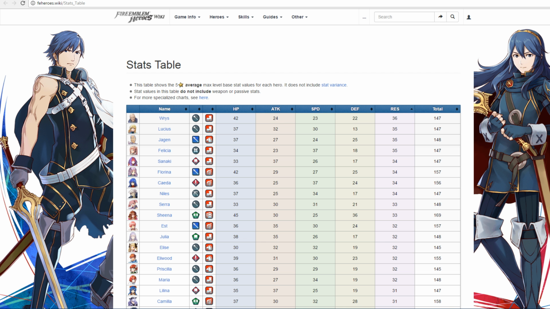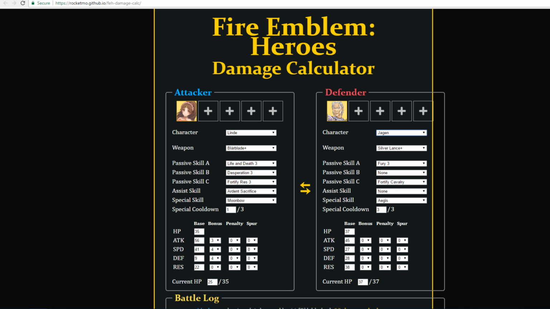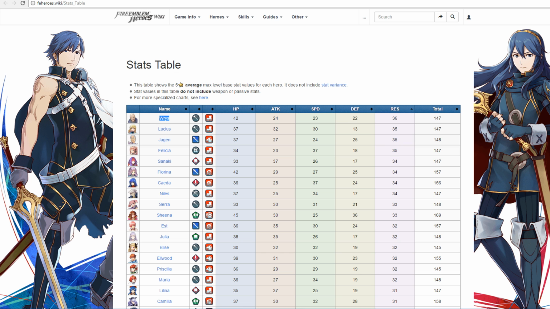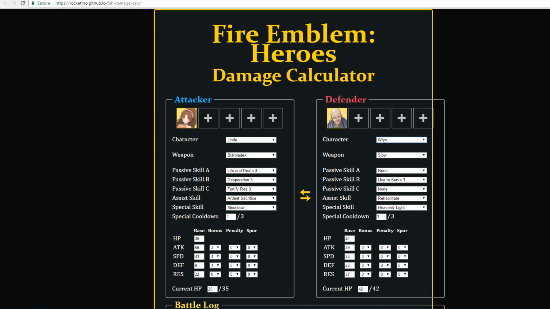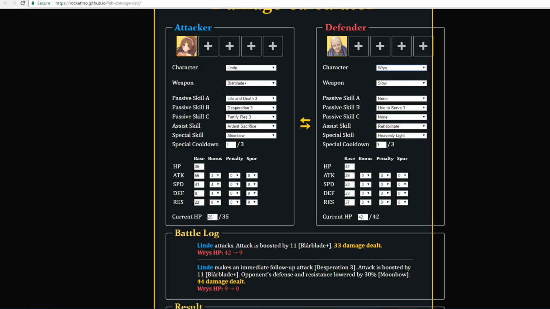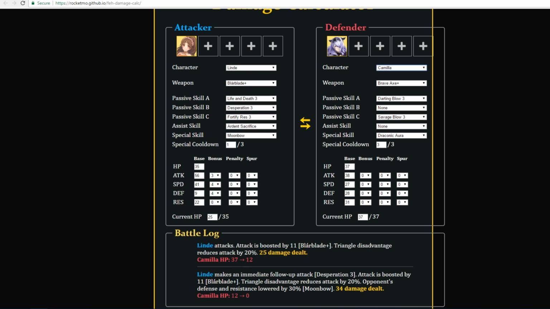Let's also look at Jagan, who has 35 resistance, one of the highest in the game. So let's have Jagan, and keep in mind Moonbow is not ready right now. So Jagan also dies, which just shows you how insane Linde can be. And then we have Reese, who has the highest resistance stat. So let's also calc against Reese, just in case you guys have any doubt about Linde's power. So Reese also dies, and this Linde is just absolutely broken. Like, she is able to decimate all of her counters, weapon triangle advantage or disadvantage doesn't matter to her.